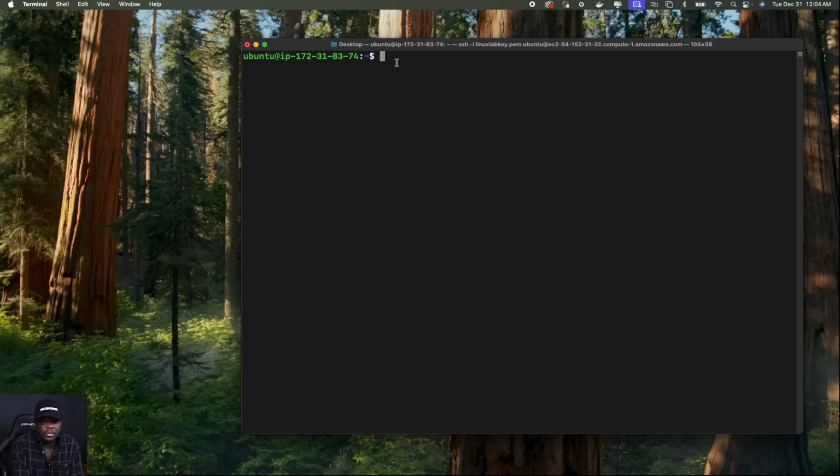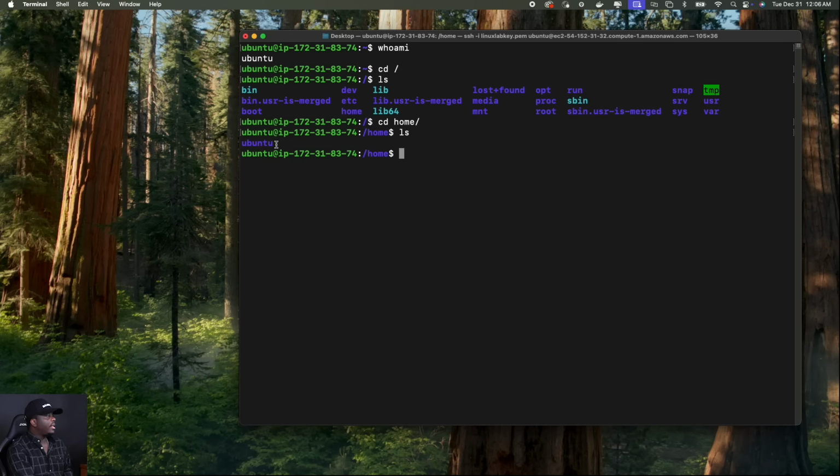The first way is that you can do a cd to the root directory, you do an ls, and you go inside of the home directory. So I'll do a cd home, hit enter, then you do an ls. Then inside of the home directory, you're going to see a folder here called Ubuntu, and this folder or directory is the user home directory of the user Ubuntu. So if you create another user, for example John, Michael, Alice, Emmanuel, we're going to see their directories right here.